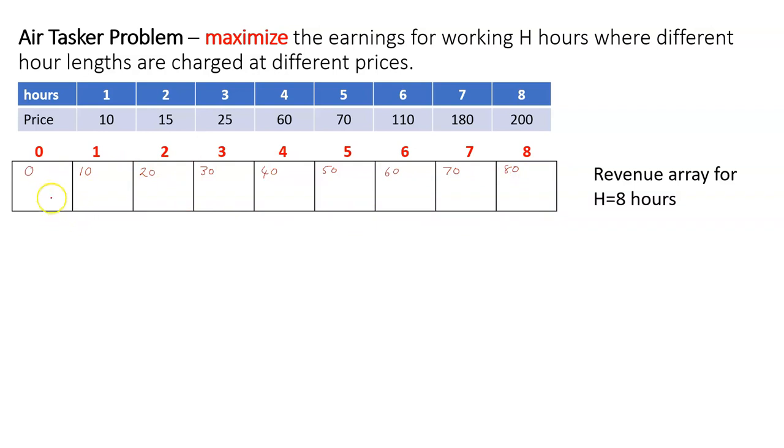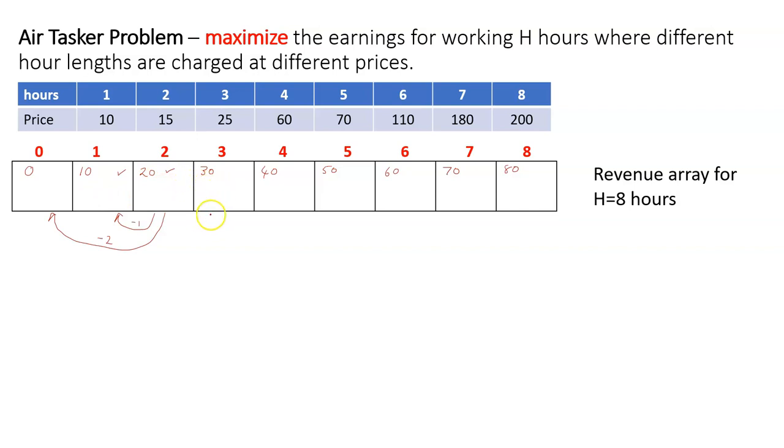So we've just initialized that. Let's see if we can improve that by using dynamic programming. We're doing that from the bottom up, so we're going to start at 1 hour. Obviously, we can't do better than $10, so we're going to stick with that one. But when we get to 2 hours, we can go back in time either 1 hour and add a 1 hour job, or we can go back in time 2 hours and add a 2 hour job. So let's have a look. If we go back 1 hour, we can add another 1 hour job. That's 10 plus 10, which is 20, which we already have, no improvement. So we don't change. If we go back 2 hours in time and take a 2 hour job, we make $15, which is not an improvement on 20. So now we've maximized the earnings for 2 hours.